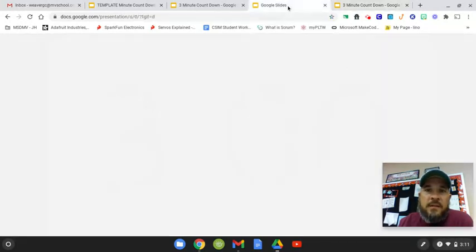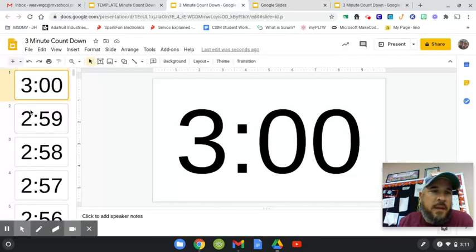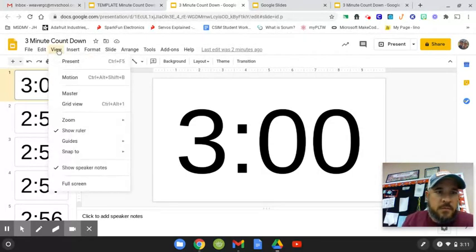So I'm going to go back to the slide. If you jumped on board with the whole Bitmoji craze, maybe you want to throw in your Bitmoji. So we're going to go to View, and we're going to go to Master.